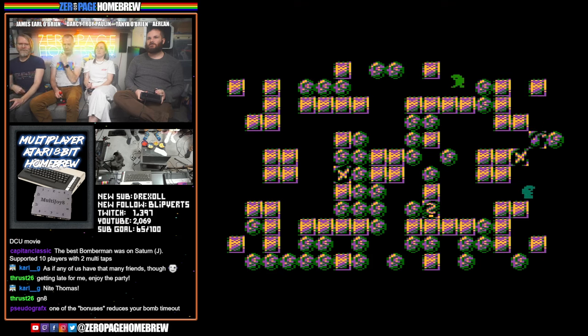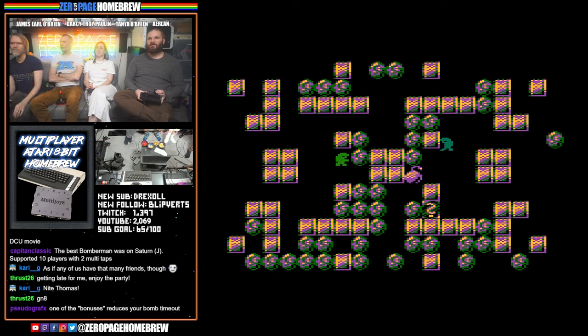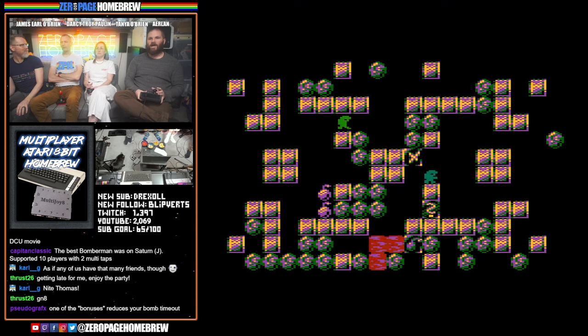Oh, one of the bonuses reduces your bomb timeout. There's some crazy bad power ups. My movement speed is terrible. Power down. This X will do something? Okay, give me some movement speed. What's this? I'm taking it. This is the last one. Double bomb attack? Whoa, double attack. Potential issues, sooner is better.